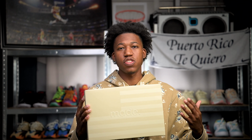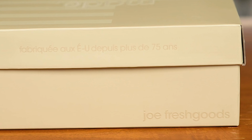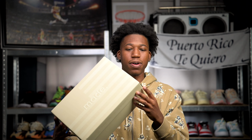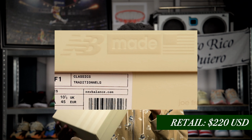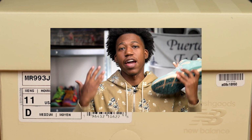Taking a look at the box, you will see that it has been elevated to a certain degree in terms of overall aesthetic and durability since this is a special collaboration. And then turning our attention to the front of the box, the sizing tag does read MR993JF1.